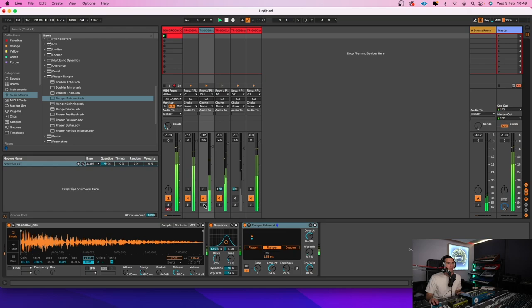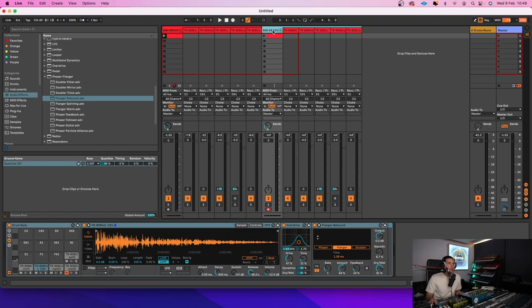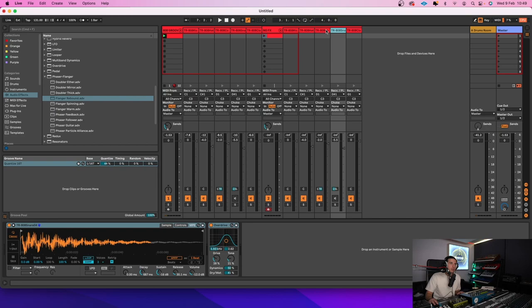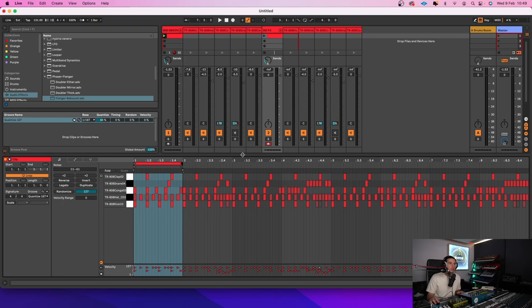So now we can actually duplicate this whole thing. I will do it with no effects. I could turn this off, flanger, overdrive, clap off, and then this off as well. And then we start comparing to some basic processing. And we can even do this over just this one loop. So you can even hear what it sounds like, just a one groove thing.